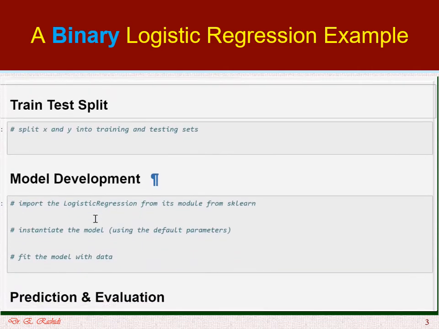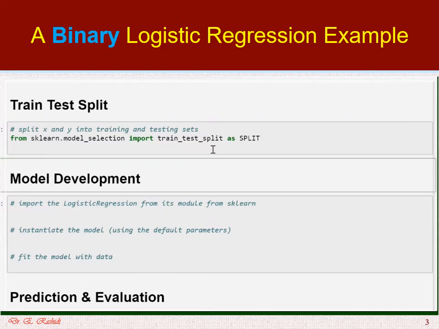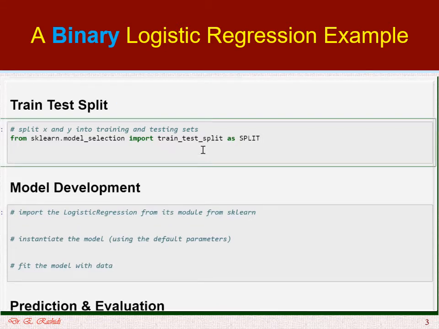All right, now let's split our data into a training data set and a test data set. Before that, we need to import the train_test_split function. So from sklearn, I'm going to give it a nickname to make it easier to use later. And then I'm going to split everything into test and train.